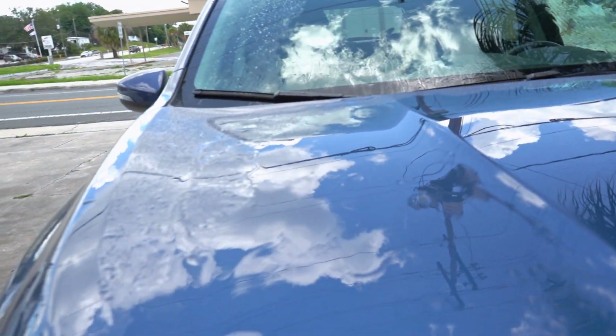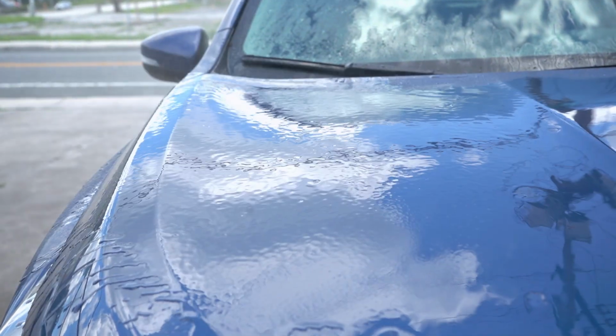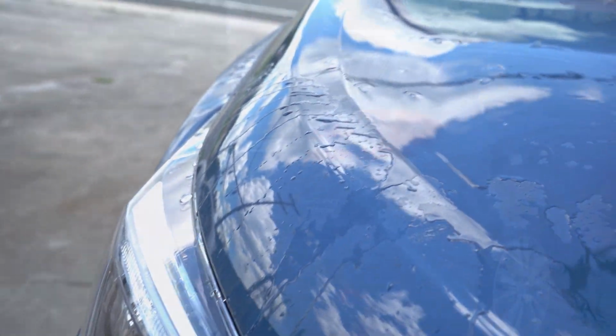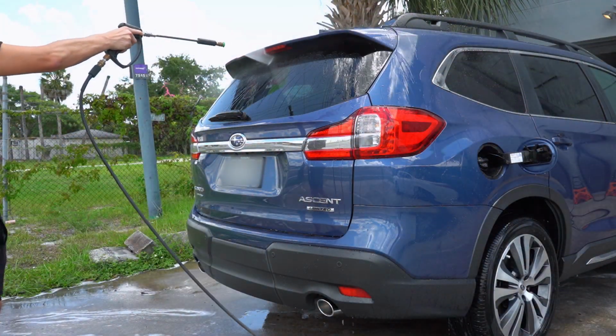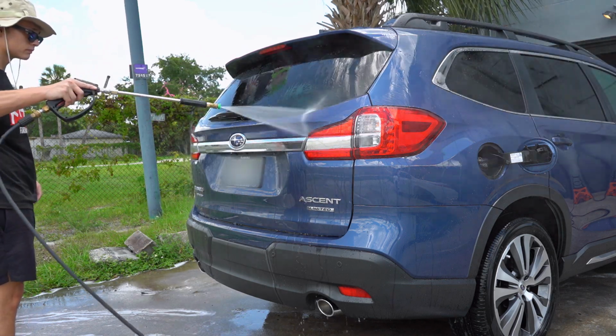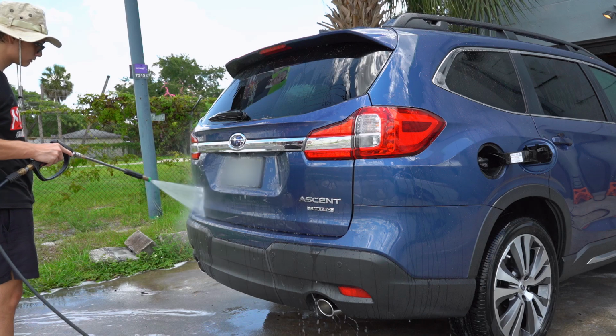So the one thing I do whenever I do pre-rinses, as you can see, I'm spraying the paint to try to visually see if there's any hydrophobic properties on it. What that's going to tell me is if there's any protection on this vehicle, and with the way the water is acting on the hood and stuff, I could definitely tell there is no protection on this vehicle, which I aim to fix later on, and this is exactly why I check.